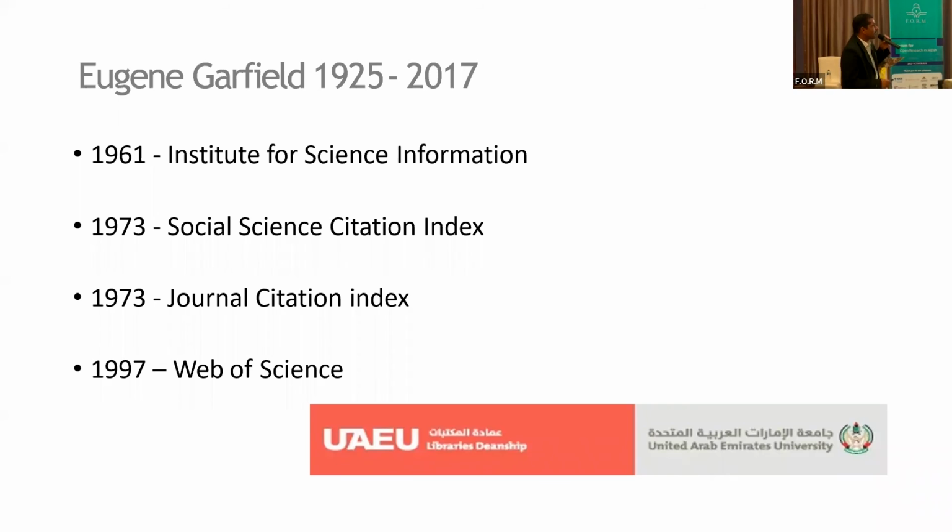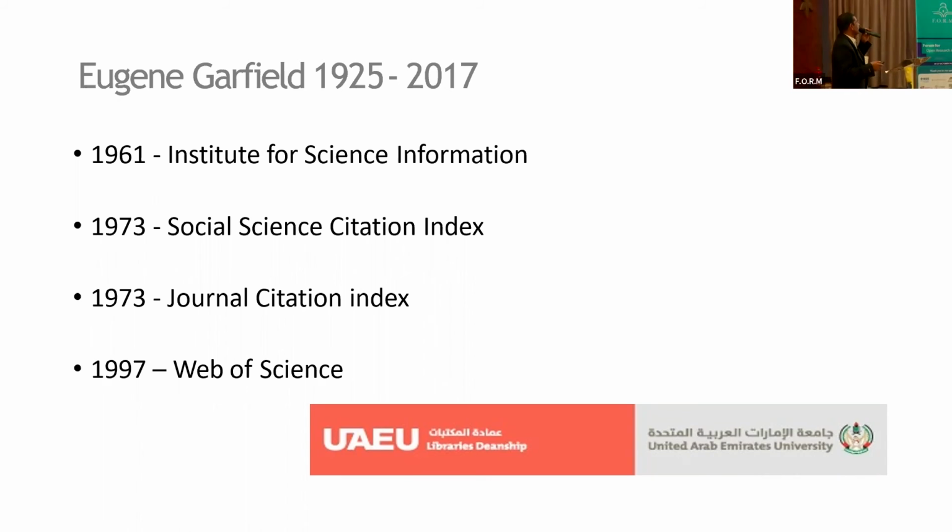He is not actually a librarian, he is a pharmacist, but he was so inspired by this project that he became a postgraduate in the field of library science. Later, he set up an institute called the Institute for Scientific Information and started analyzing the quality of research output. The first citation index tells how many times a research output is reused, cited in other papers. That is actually quality. Quantity is not very important. Quality is important because more and more researchers started giving output.